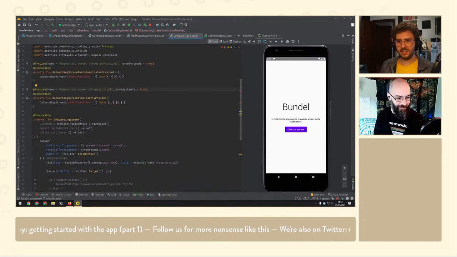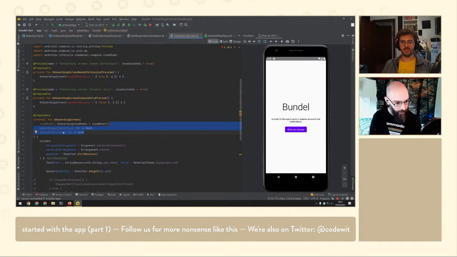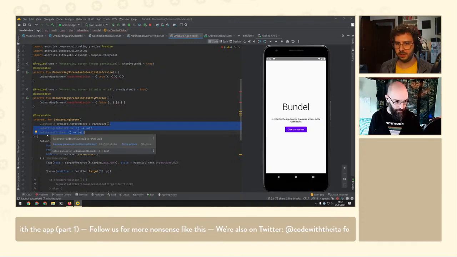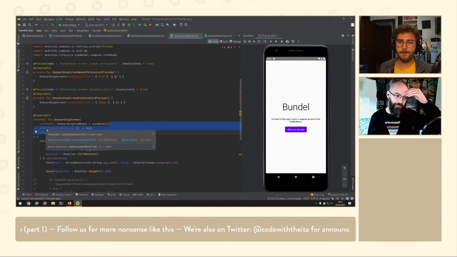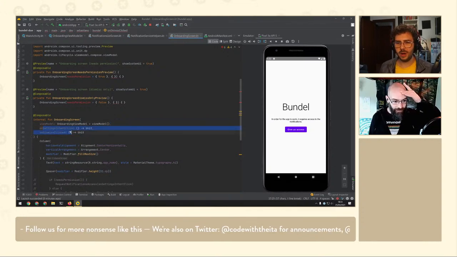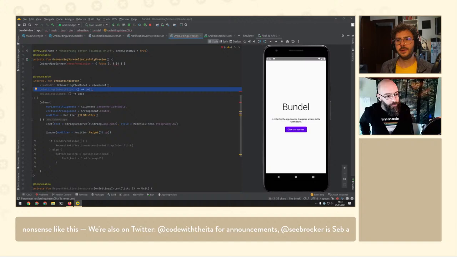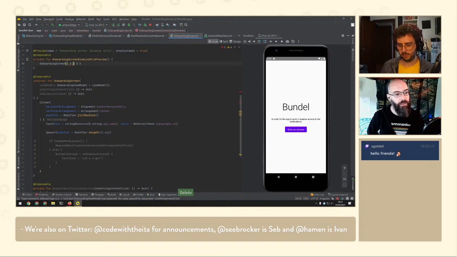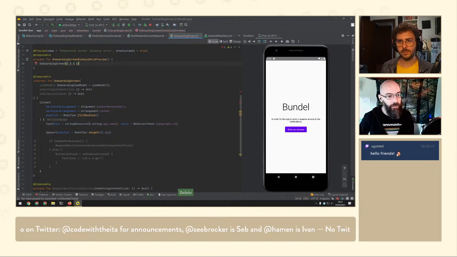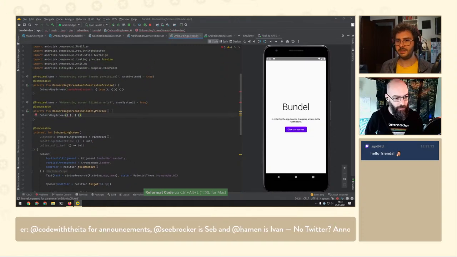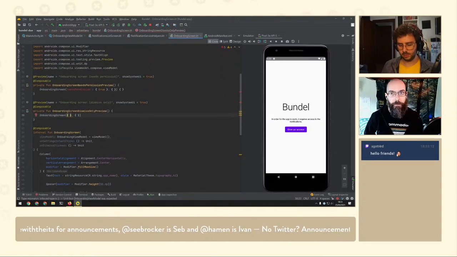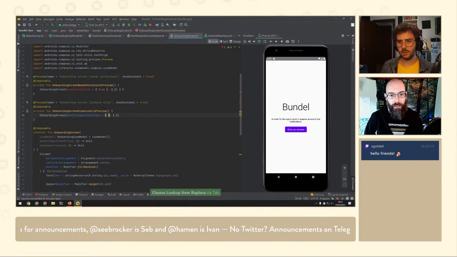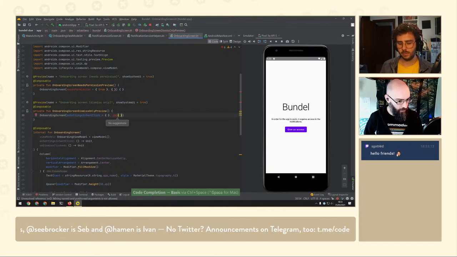Obviously, this also means that we can theoretically move these to the view model, but later, because this needs the navigation controller and this needs the context. So how does it work? You are passing the view model to the composable. Compose will handle the life cycle for you, essentially. So you pass the view model as a means to provide life cycle awareness to the composable.